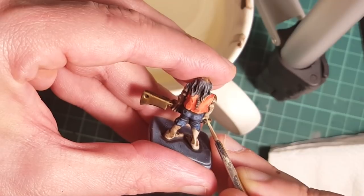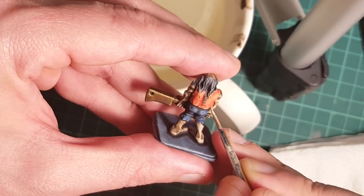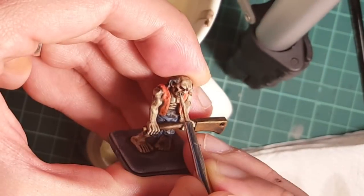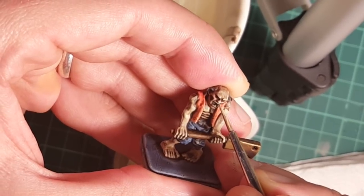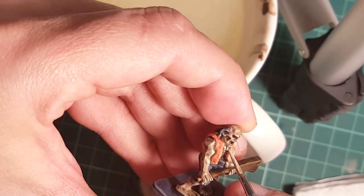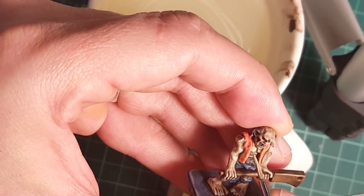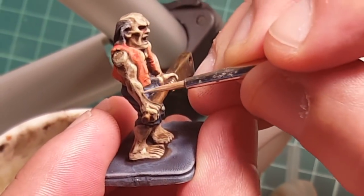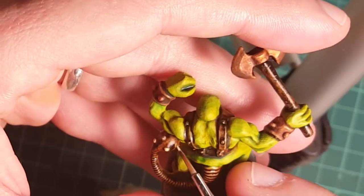We're gonna do the same with the zombie. The flesh is gonna be highlighted, so we have a more three-dimensional feel to it. Very carefully on the face, since it's a focal point, we have to pick out the nose, the eyebrows, the cheeks, the chin, and all those parts in order to make sure that the face looks perfect. All the muscles and all those areas receive the same treatment, knuckles, forearm, etc. The idea is to make a more three-dimensional miniature.